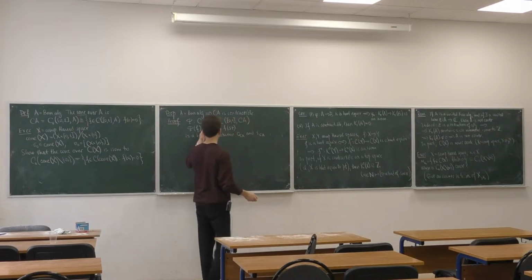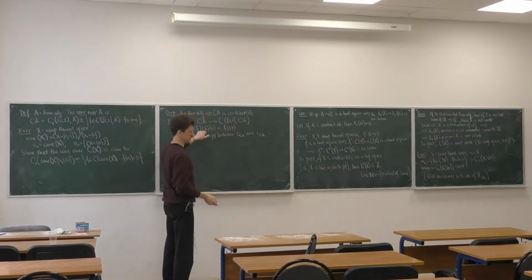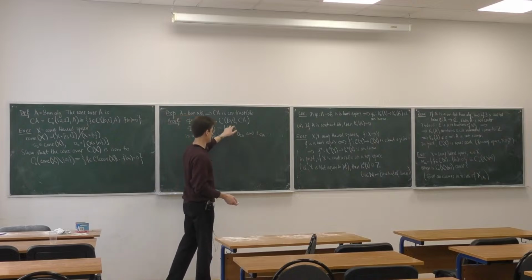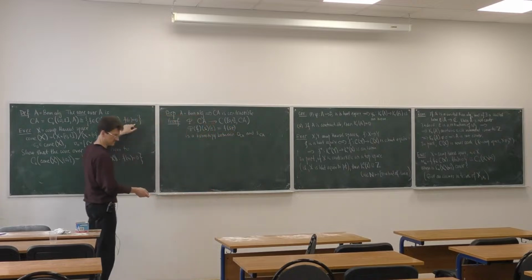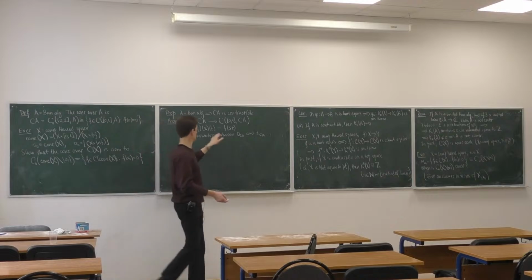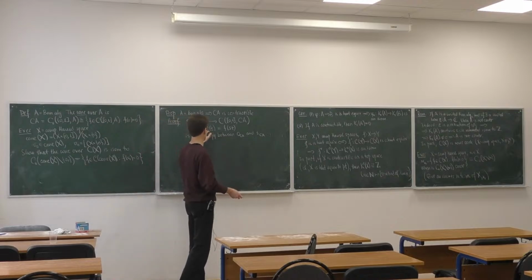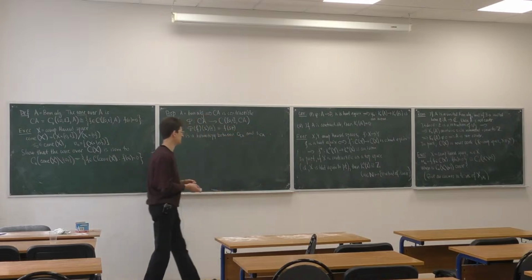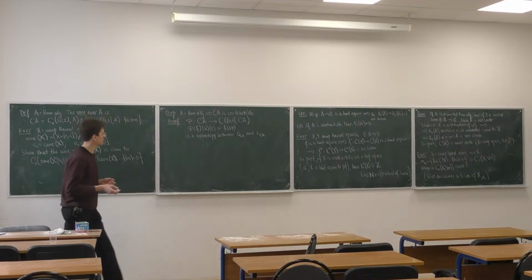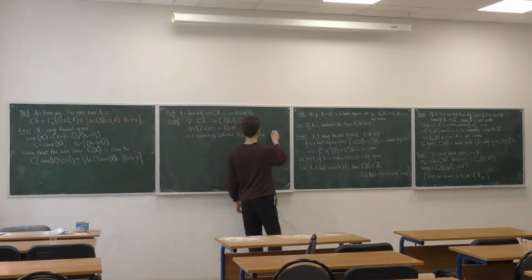So explicitly, if s is 0, then this is f of 0, but f of 0 is 0. And so evaluating this at 0, we get the 0 map, and if s is 1, then clearly this is f of t, and we get the identity map of the cone. Okay, so the cone is always contractible.